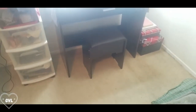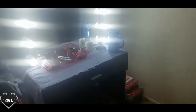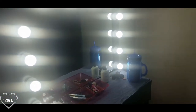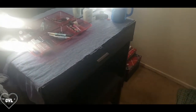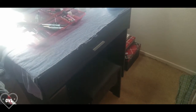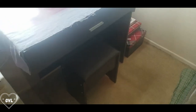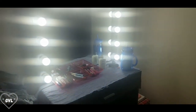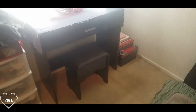I was over here trying to organize my makeup and I wanted to show you guys the vanity that my husband got me for Mother's Day. It just came in — I'm in love. It was supposed to be here for Mother's Day but literally just came in two days ago, and he put it together in about two hours.